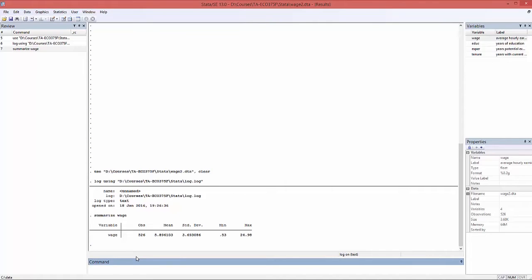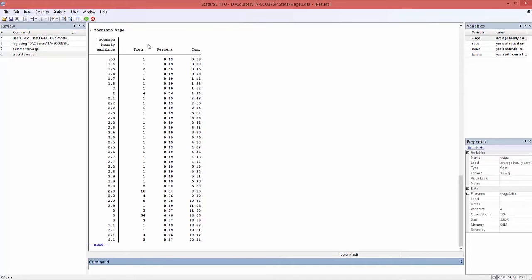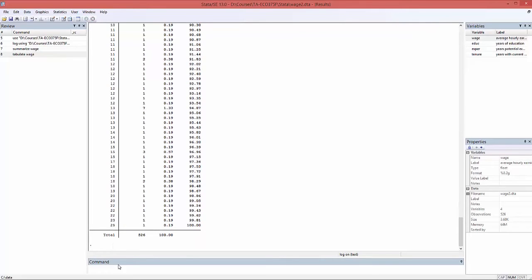Another simple table of statistics you might want is a table of frequencies. For that you have the command tabulate. And here we see that we have a table of frequencies. So for the hourly wage of 0.53, we have one observation with this wage, which represents 0.19% of the sample. And the last column is just the sum of all the previous percentages, so it's a cumulative percentage. So for instance, if I take 2.5 here, one person, 0.19, and they are 3.99% of the sample that have 2.5 or lower. When you see repeated values, it's likely that there are more digits after, but they are hidden. We have to click more to go to the end of the table.